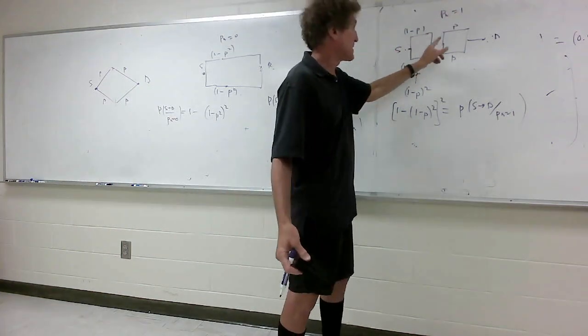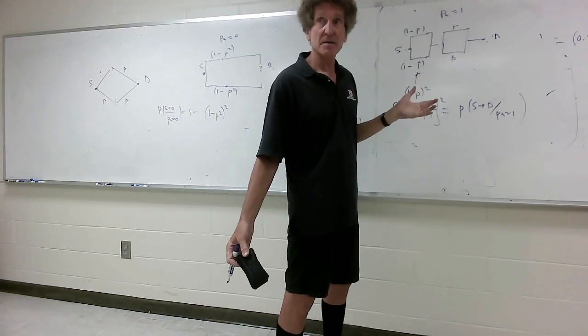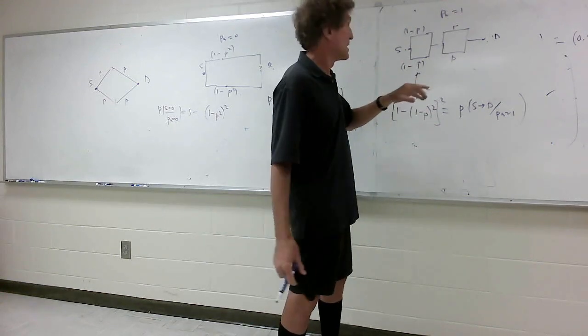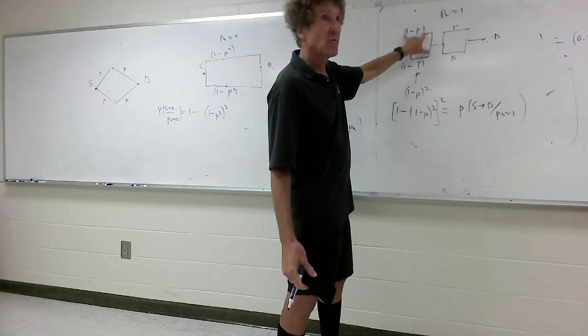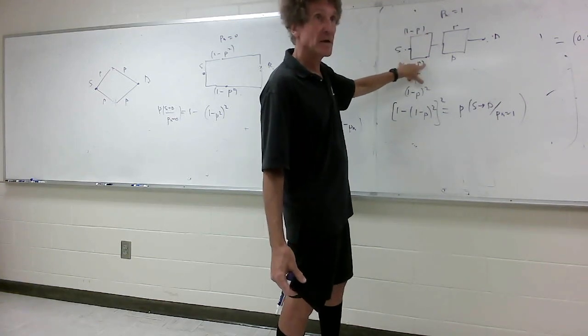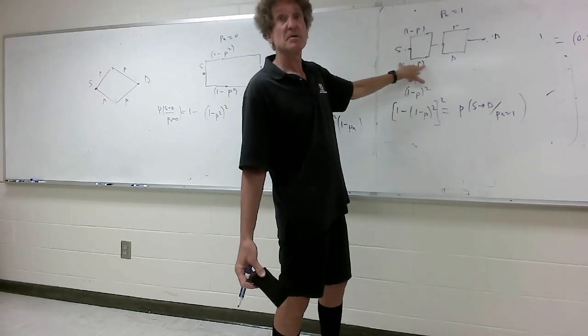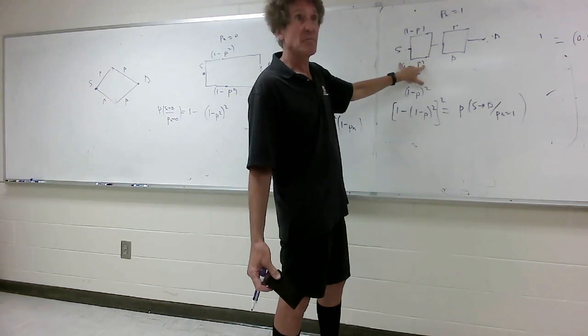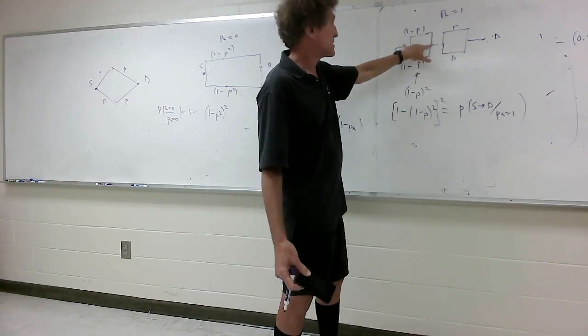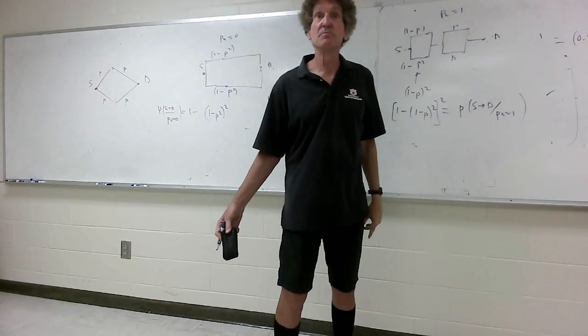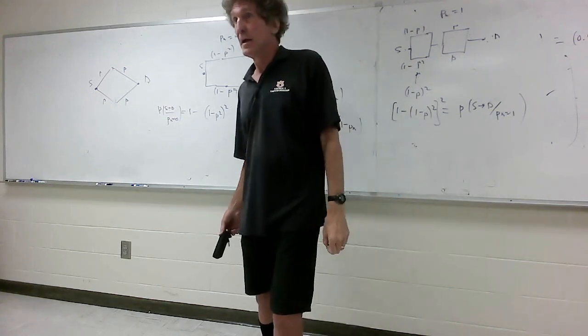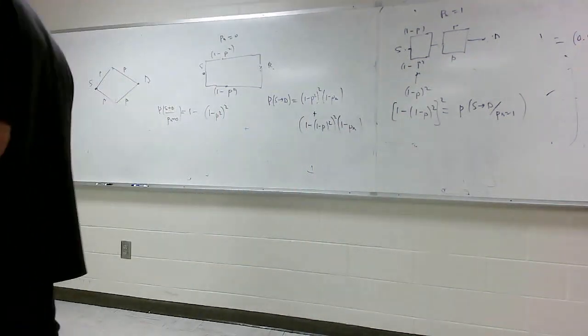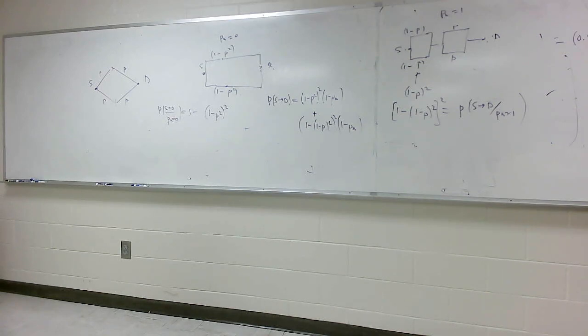So now you got these 2 in parallel, these 2 in parallel, same type of problem, only instead of having 1 minus P squared, you have 1 minus P, 1 minus P, 1 minus P squared. We have to subtract that from 1. 1 minus P squared. Probability of this working, they're identical, so just square that. And then, that's it. Think about it. Does it make sense?